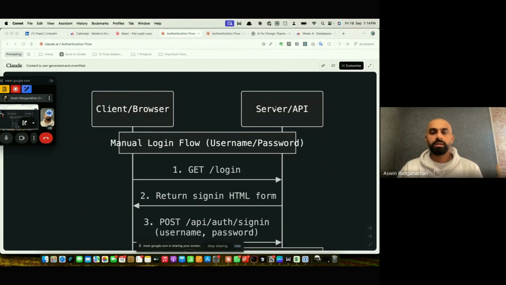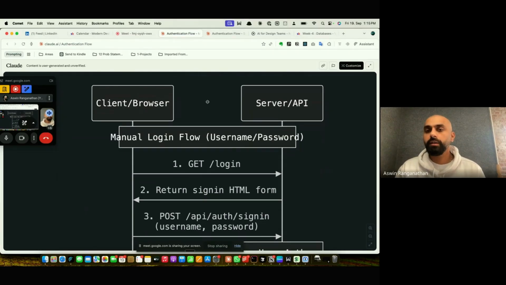We discussed what a server is in the last call. A server is just another computer, right? A server stores information and data, and it is responsible for routing. If you tell the server that you want data for a specific thing, the server will go fetch that data from the database, bring it back, and give it to you. All that data is not stored in your client or your app. It is usually stored in a database that the server has access to and will fetch on demand. We spoke about client and server architecture last call, so if you need a revision, you can check out that video.